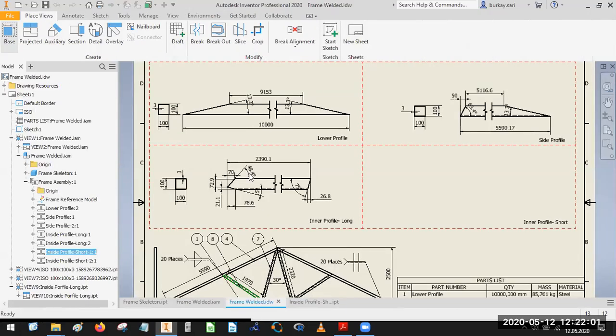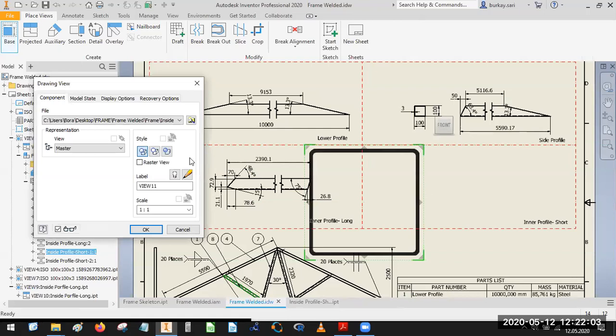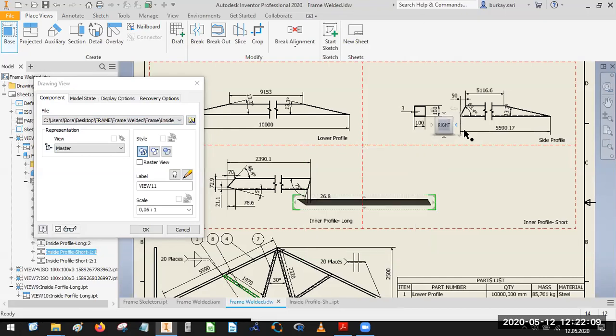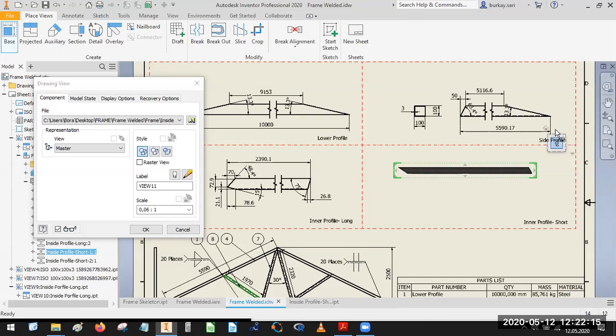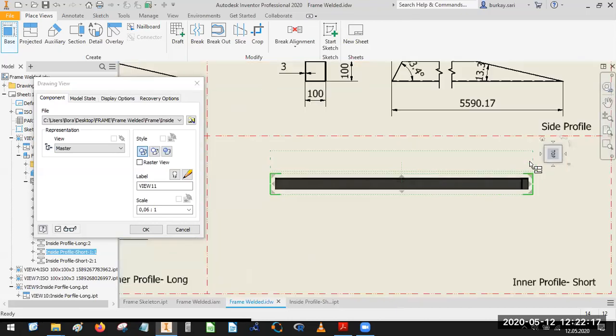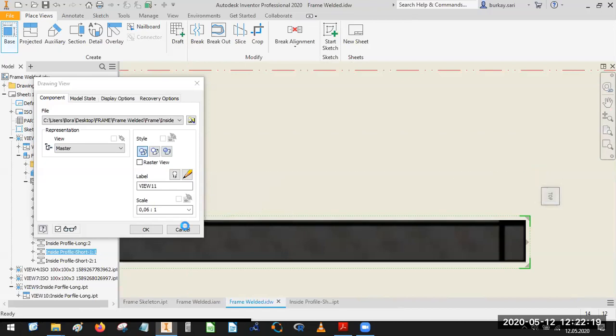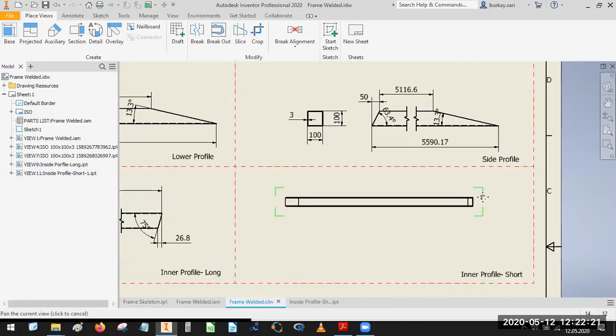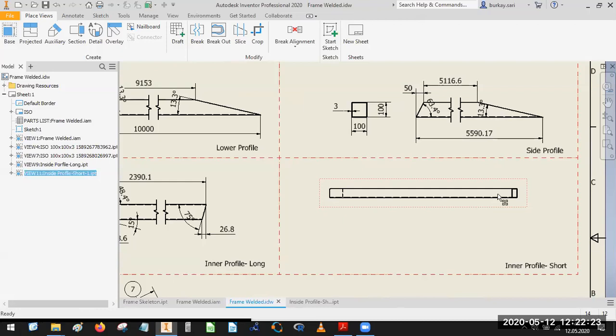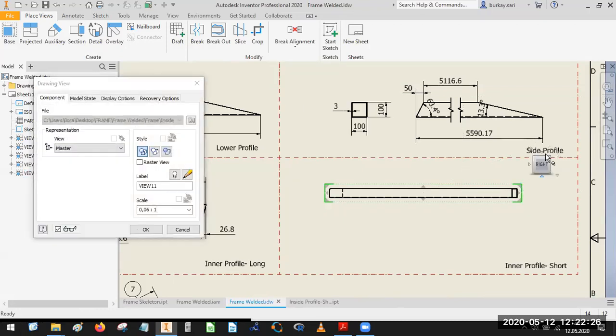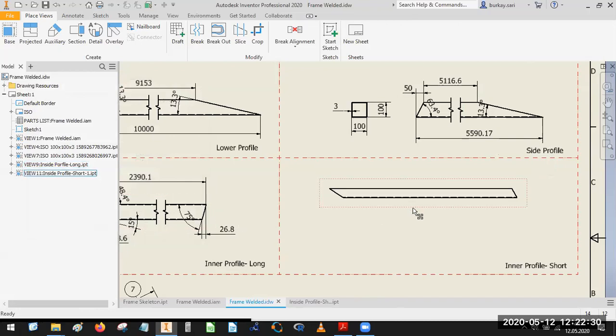The next thing, I need a base view. It automatically grabs the short profile here. I will change my view, which I can create the profile. As you see, that doesn't mean anything because you cannot see the manufacturing dimensions in this view. But the front right view side makes sense about our dimensions.